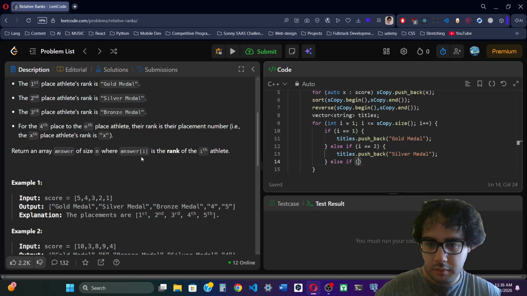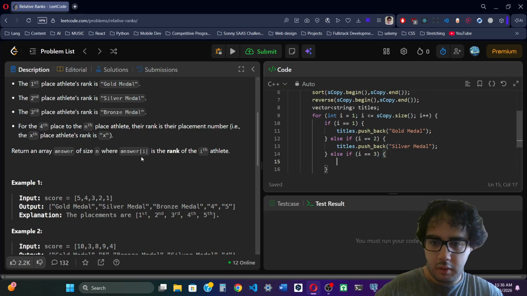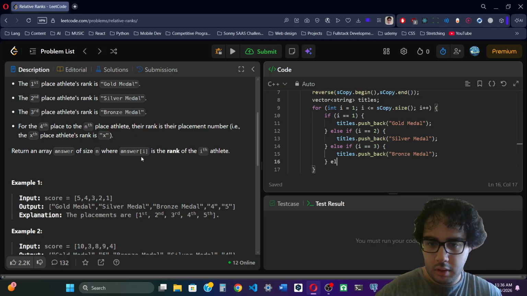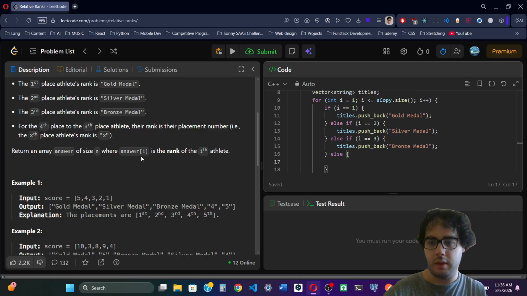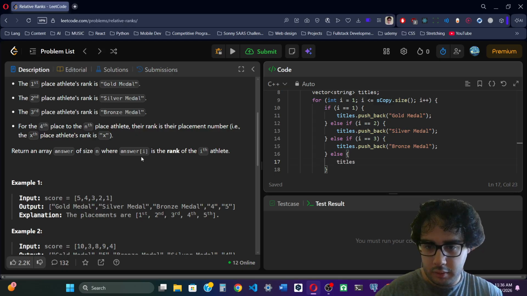Then if i is equal to 3, I'm going to say titles push back bronze medal. Else, I'm going to say titles push back is going to be to_string of i.